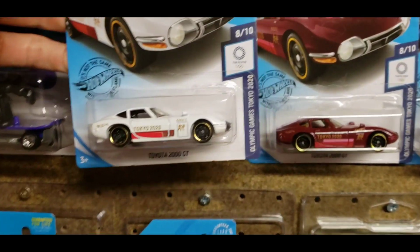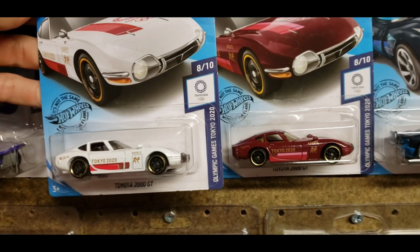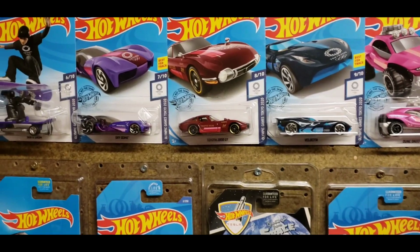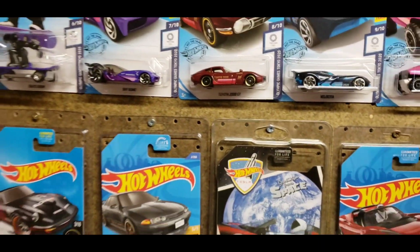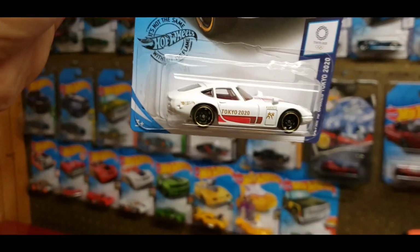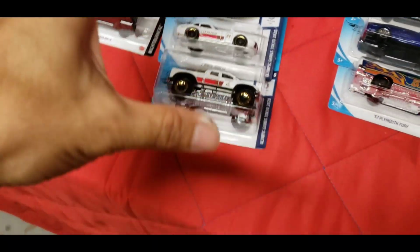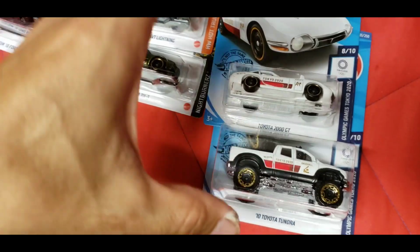Now let me know which one you think is better. I think the white one is super clean, but I still prefer that color for some reason. I don't know if it's that burgundy and gold just looks really good together. And the white and gold doesn't pop as much. I don't know, but I'm still super excited to have these recolors because these were my two favorite out of the entire series.